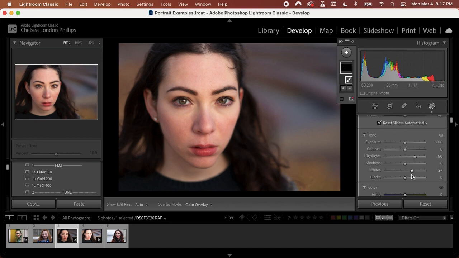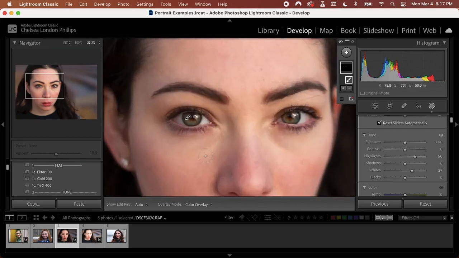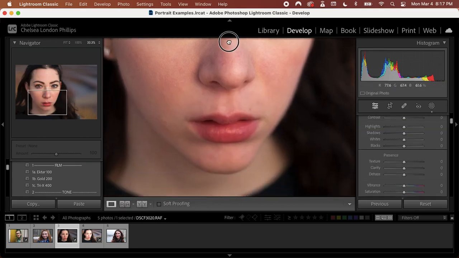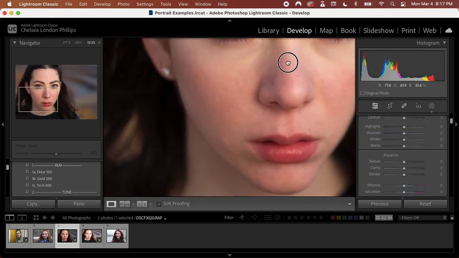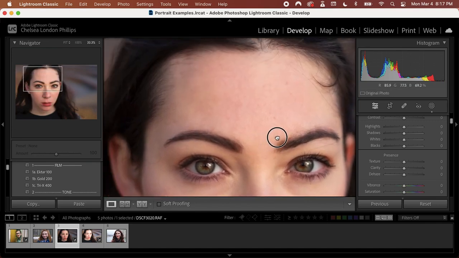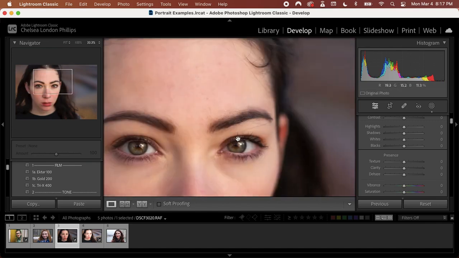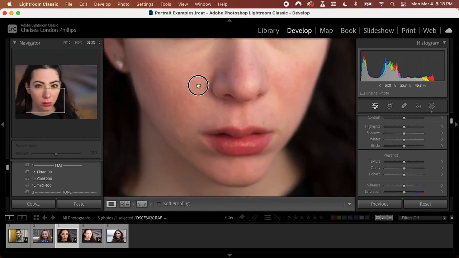Some other things maybe come up. I think we'll probably save it for the next photo. Let's get out of my mask here. She has beautiful skin texture. There are no blemishes. There are some flyaways. We're going to look at flyaways when we go into the next picture because those are the worst.